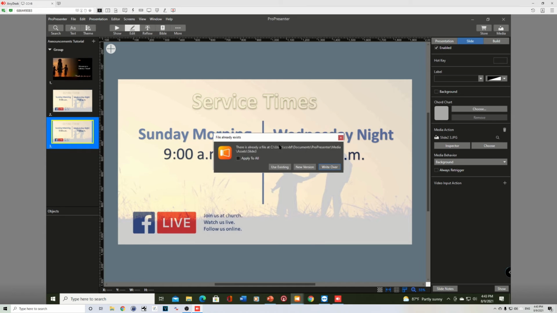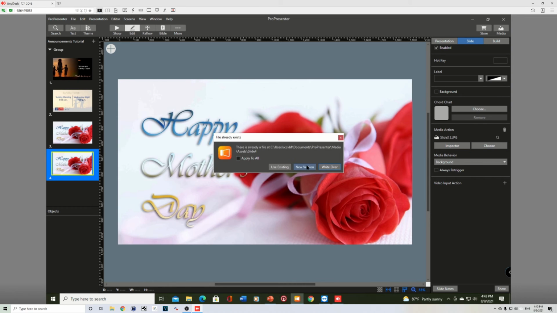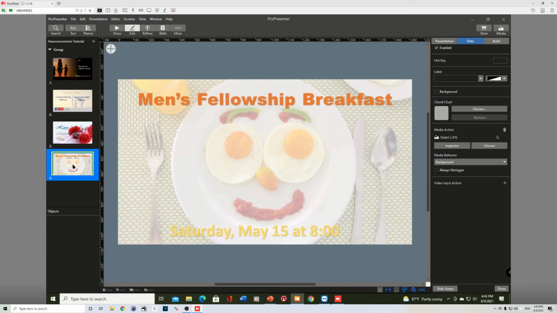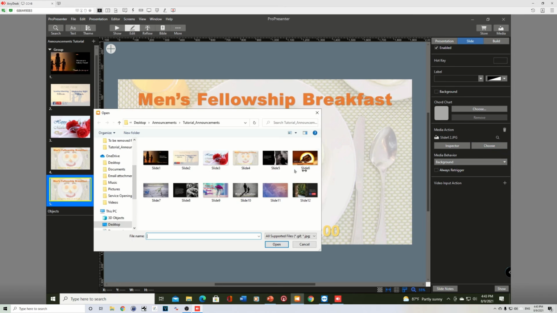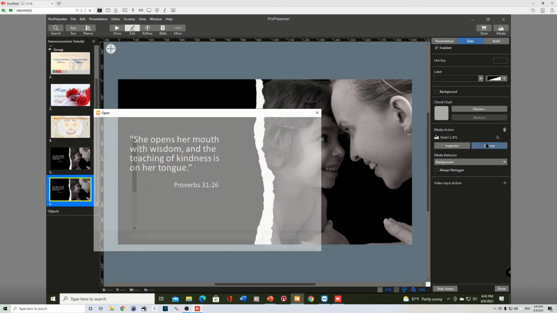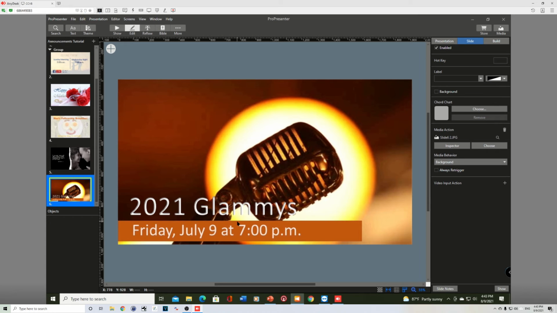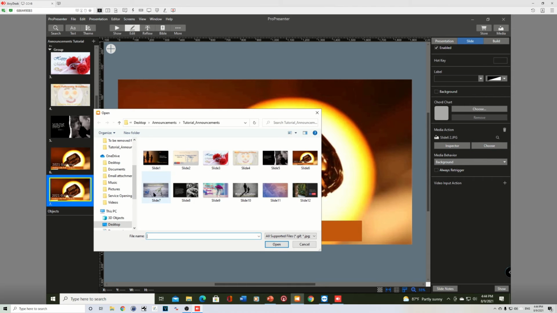Just keep at it. I'm just double clicking those. Control D, choose slide 4, new version. I don't know if you've noticed, but what it's doing in new version is just putting a number after the file name. Like this is now slide 6 2. So it's not overwriting, and it's not creating anything crazy.